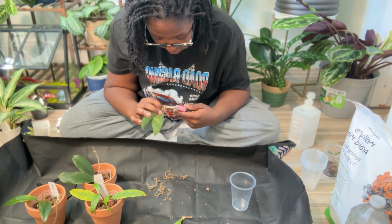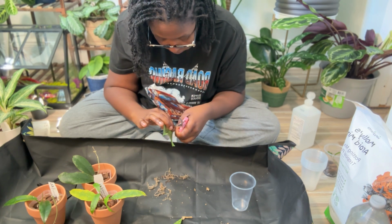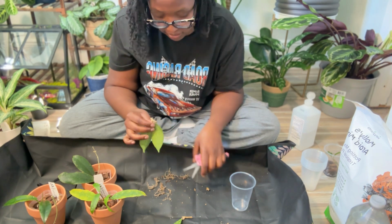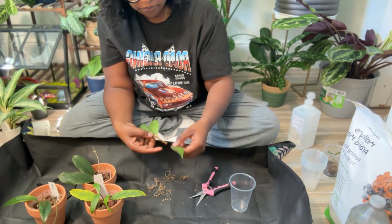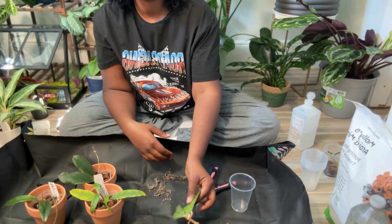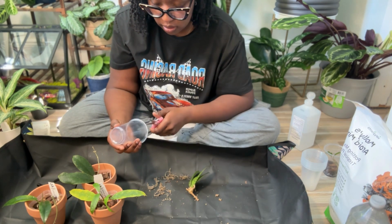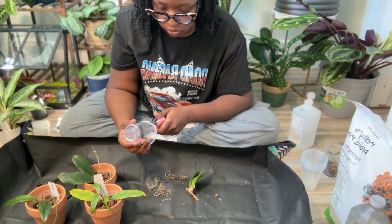This is weird, but it just kind of started smelling like peanuts. But yeah, I'm basically just trying to cut off all the rotted roots because, as I said, we're starting this over. I am gonna root both cuttings in the same cup. So what I'm gonna do is take this cup and cut it so that it's a little bit shorter.